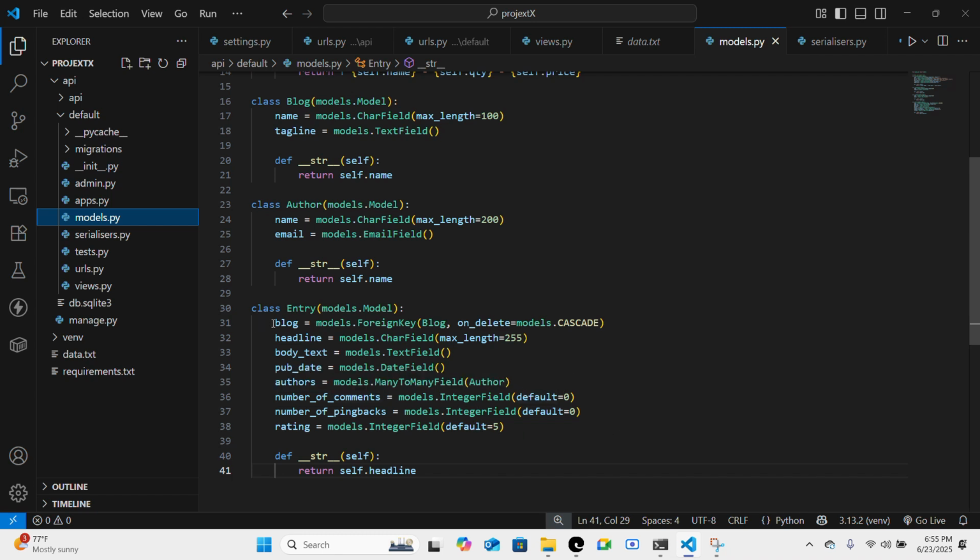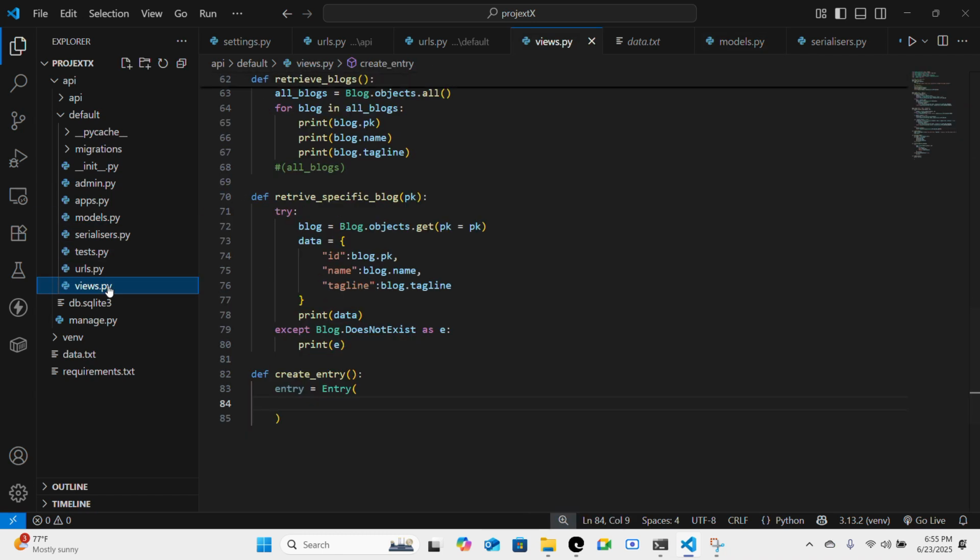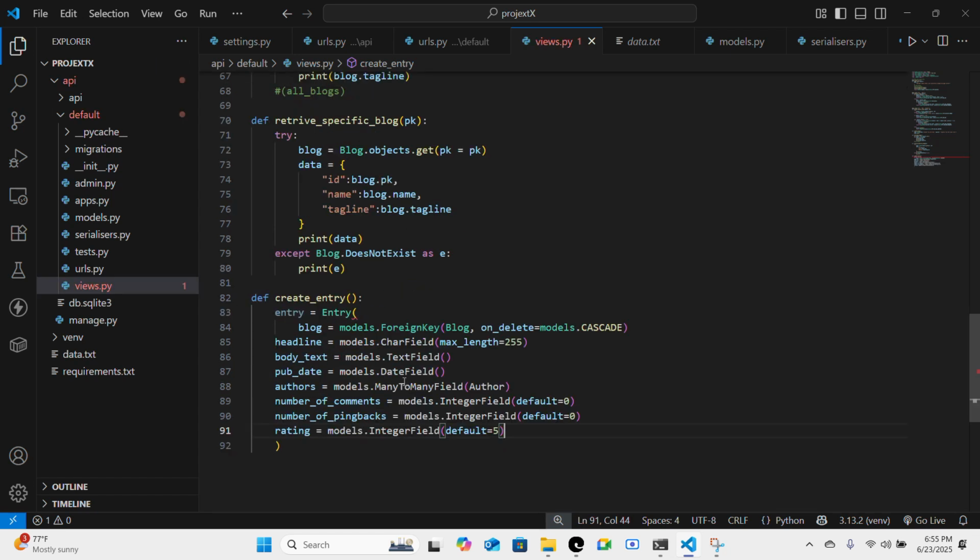So for me to easily fill in this information, allow me to copy this out, then I come to my views file and paste it there. I'll make some edits, remove what I don't need. So I don't need that. Obviously, I don't need this. I don't need this. So I'll make these edits all the way to the end.